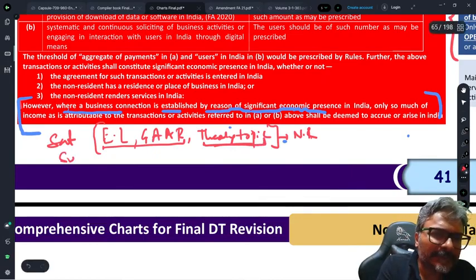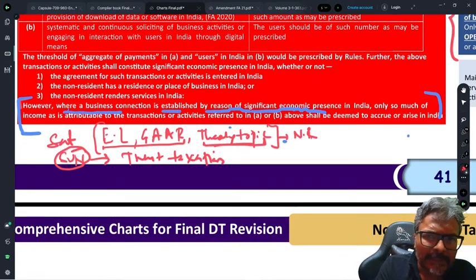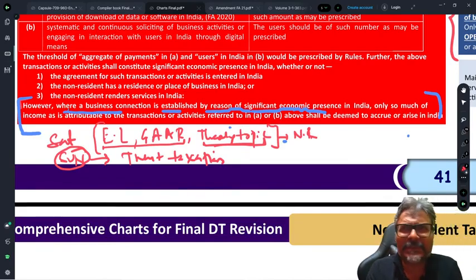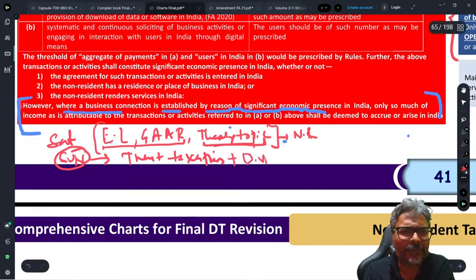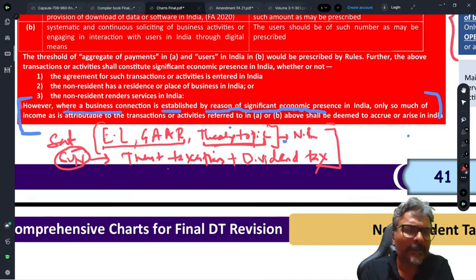And next Sunday, the topic would be trust taxation revision. So I am already giving you the plan of action. Trust taxation itself will consume our time majorly, because trust taxation is a game changer in this context. So trust taxation and maybe dividend tax. If you are fresh, I will take up the dividend tax also. Trust taxation and dividend taxation, the game changers for your examination, students. These two topics I am going to take.